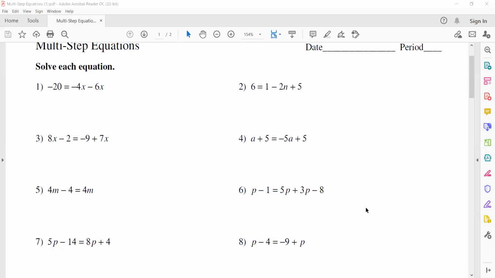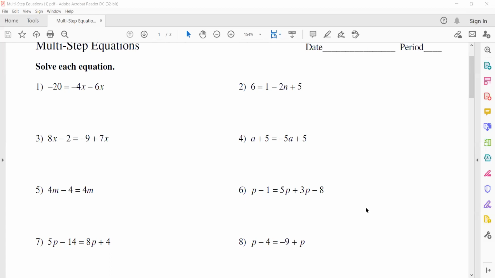Well, 7 is less than 8. So I'm going to subtract 7x from both sides, because that will allow the 7x on the right to cancel out to 0x. 0 times x, it's still 0. We don't need to show it anymore. It's gone off the right-hand side. On the left, it's 8 minus 7. That leaves me with 1x.